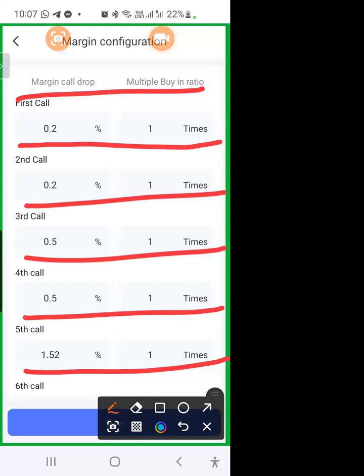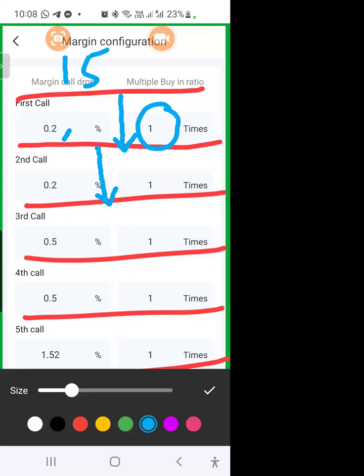What you are doing here is saying, in case the market goes down and falls by 0.2, I'm not requesting, I'm instructing this robot to go into the market and buy for me one time, exposing the $15 you put over there. But if this market becomes more stubborn and goes down again from here by 0.2, remember, this 0.2 here is not the one for here. It has to first touch here.